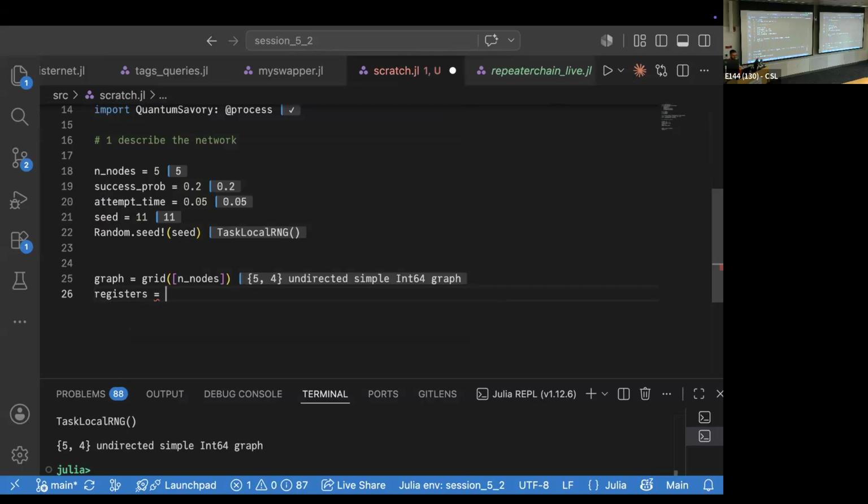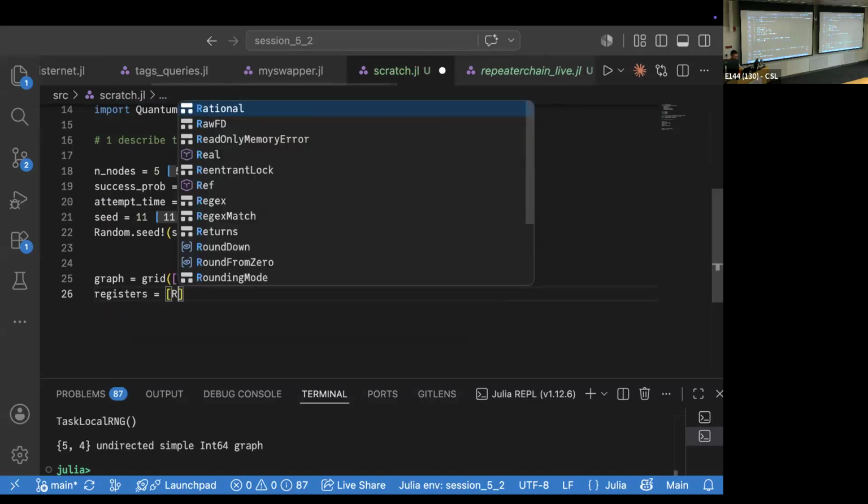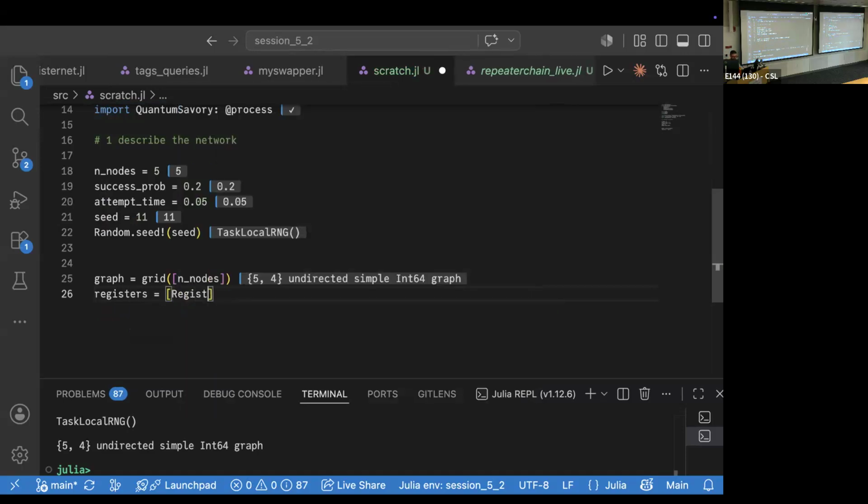So basically our registers will be an array of registers with how many qubits? Let's say 2. So every element in the array is a register with 2 qubits, for every node in the network, 1 to n.